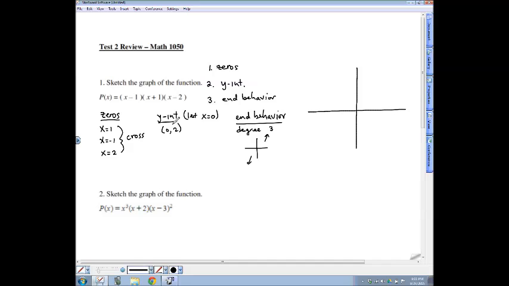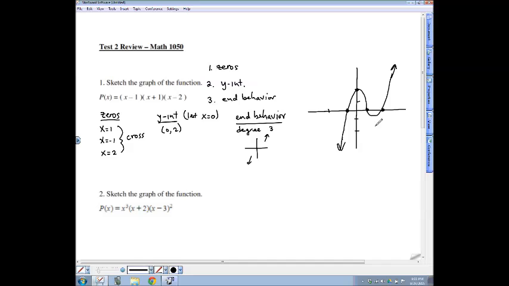So what needs to happen now is transferring this information onto the graph. We have x-intercepts of 1, negative 1, positive 2, and a y-intercept of 2, with end behavior: left side's going down, right side's going up. All 3 of the x-intercepts cross through. And the graph looks similar to this.